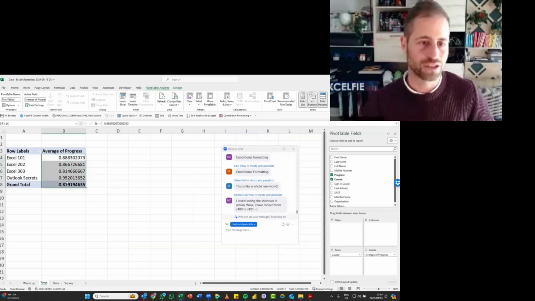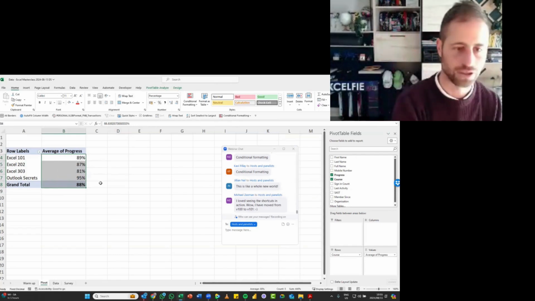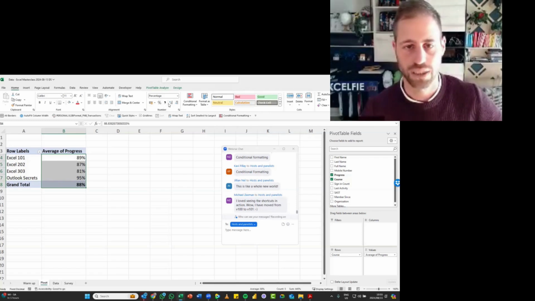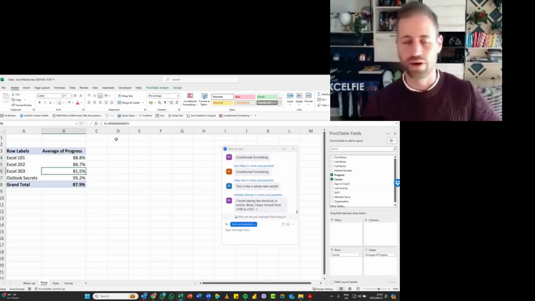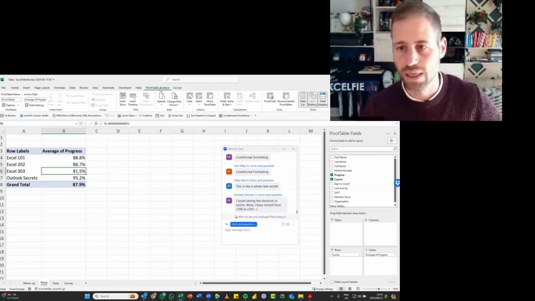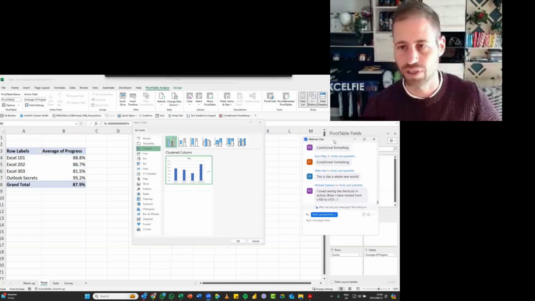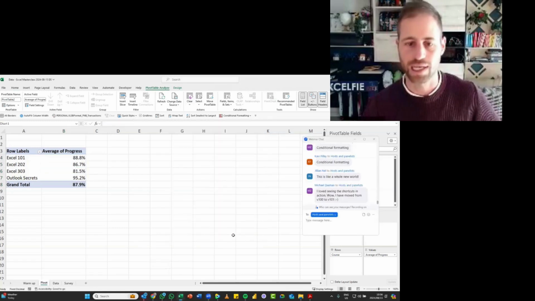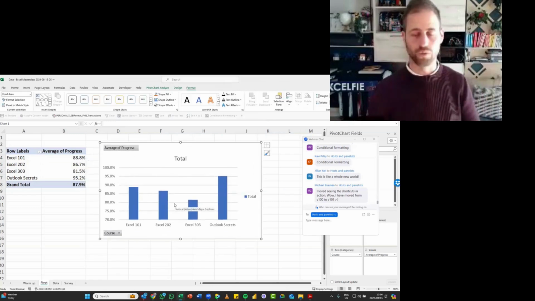And what we want to do just to make this look a lot neater is, once again, format as percentages, and we can use that shortcut Control-Shift-%, and increase the decimals. And there we go. There is a really nice summary pivot table. And with one or two clicks, we can actually insert a pivot chart. You can see here, if we just click on pivot chart, we can click OK. And there's a pivot chart showing us visually what's going on.